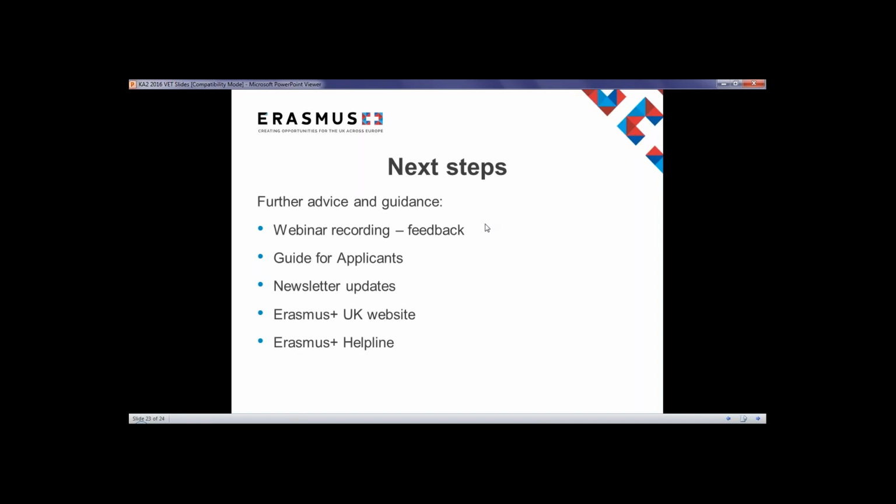A detailed guide for applicants on how to fill out the application form is available on our website. And if you haven't already done so, please sign up to our newsletter, as this provides all the most up-to-date information about the call and about the Erasmus Plus programme. On our website, you can also find other key documents, for example, the project timetable spreadsheet. So we recommend that you have a look at those. We also recommend that you have a look at the assessment criteria listed in the Guide for Assessors. This will give you an indication of what the assessors are looking for in your project application. And also, we have a helpline where our team is available to answer your questions about Key Action 2 VET application.